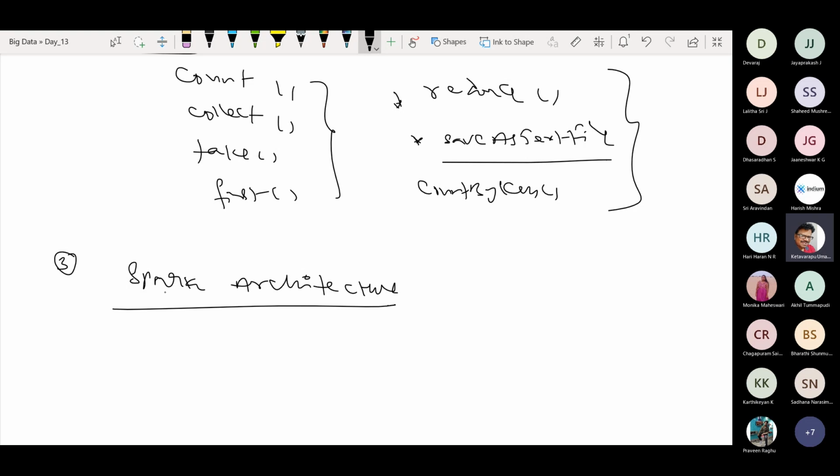Reason is pretty simple, friends. Once you are familiar with all the terminologies and activities of the Spark engine, it is pretty easy to understand the corresponding architectural diagram.